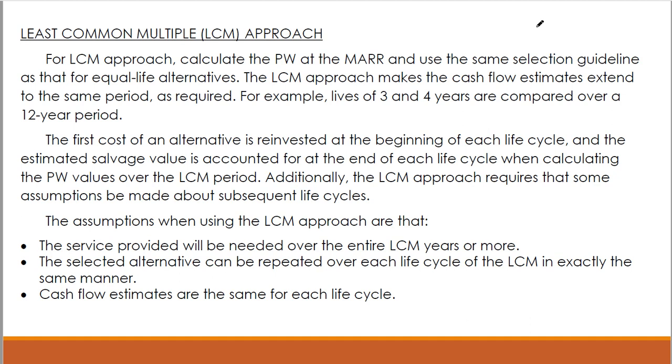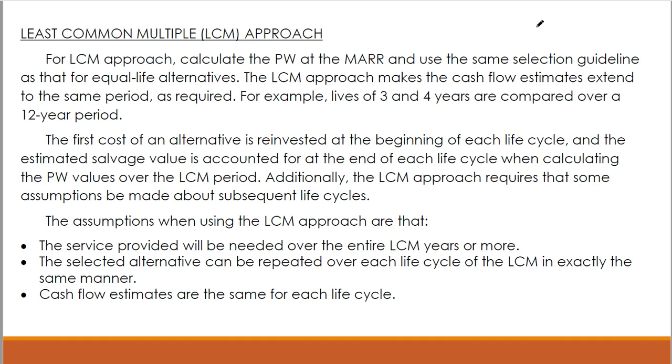Okay. Another approach is the least common multiple approach or the LCM approach. So for the LCM approach, calculate the present worth. Usually we use the present worth method, although you can also use the other methods, at the MARR and use the same selection guideline as that for equal life alternatives. So the LCM approach makes the cash flow estimates extend to the same period as required.